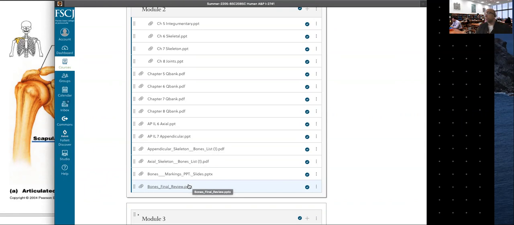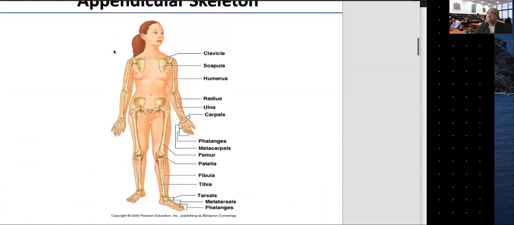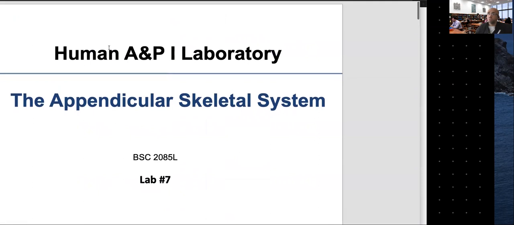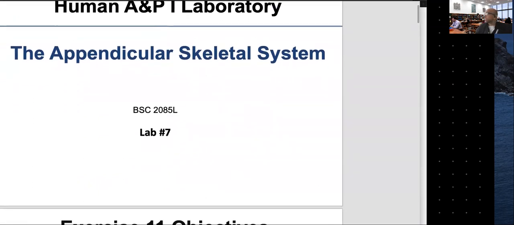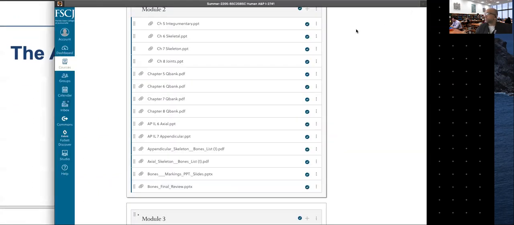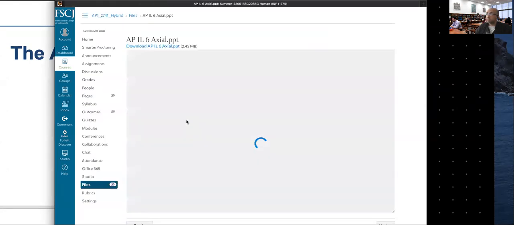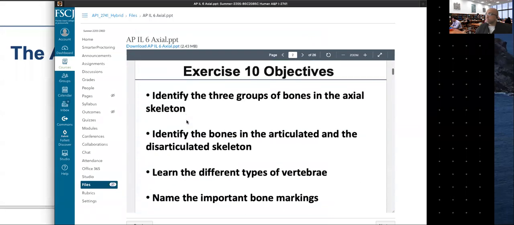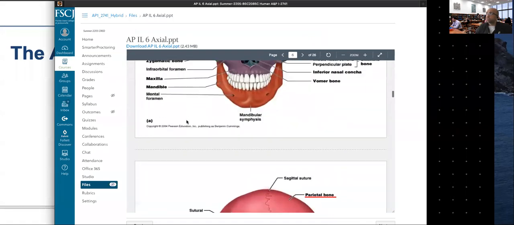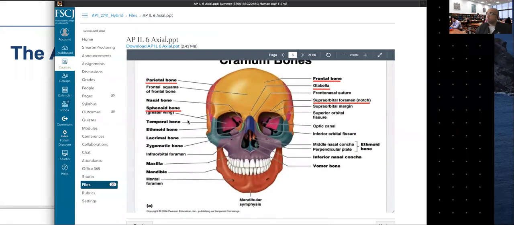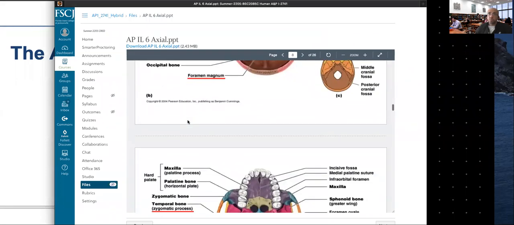Another very important thing that I want to mention is a lot of people spend a lot of time studying the axial skeleton, the skull, and they don't put enough time towards the appendicular skeleton. Both parts of the skeleton are going to be equally represented on your exam.